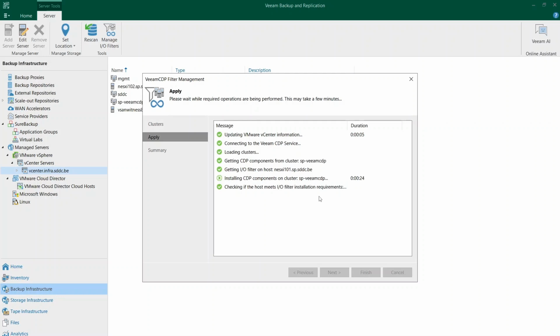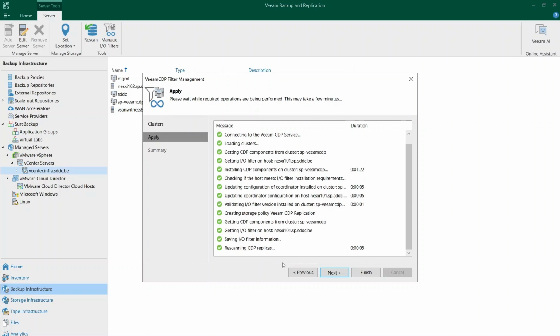Then the IO filter installation will not continue. You'll probably get some error. And 99% of the time, it is related to DNS. So let's just wait here for a couple of seconds, and then we can see when the installation has completed.